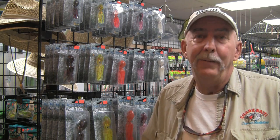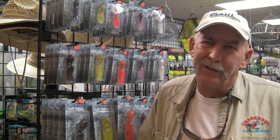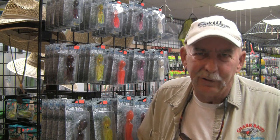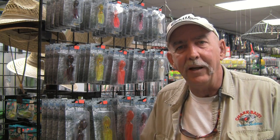And just like I kind of enjoy eating some chewy octopus every now and then, so too do fish. Octopus is a forage fish, forage for fish, and they're interesting little critters. I almost feel guilty eating them because they're pretty intelligent, and you want to give little critters like that a break. They've got some interesting behaviors, but nonetheless, they live in the ocean, and things in the ocean get eaten by other critters. So we came out with a hard Tako, and the hard Tako has done very, very well for the guys doing vertical jigging.